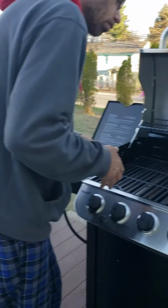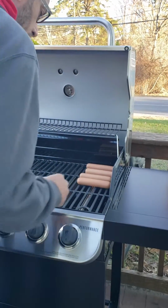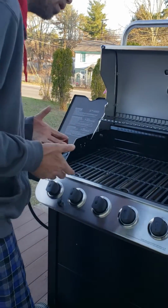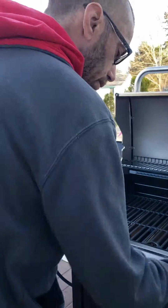So I got my dogs going, so that's perfectly fine. Now, I could close it up. I think I'm just gonna raise up the heat.